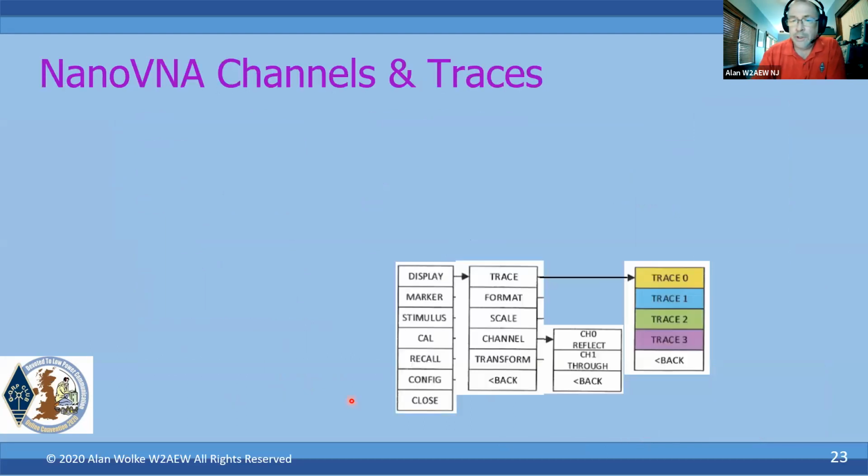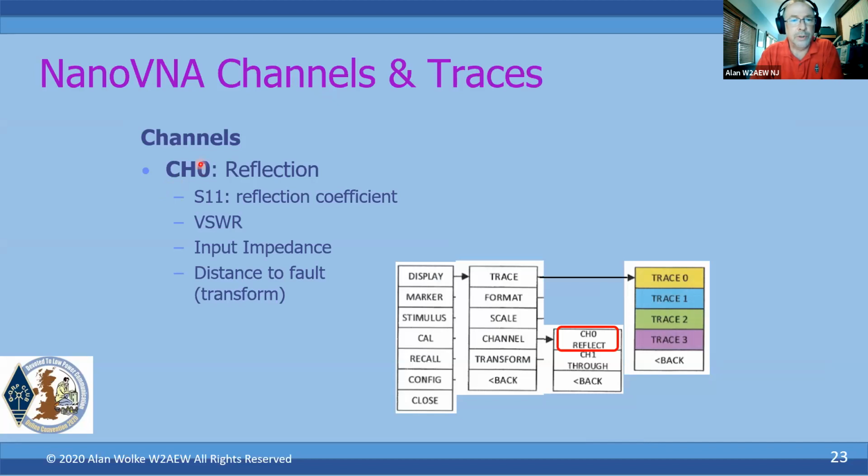So let's talk a little bit more about the interface. The NanoVNA, again, has channels, channel 0 and channel 1. Channel 0 is for all of our reflection measurements, for S11 or reflection coefficient, VSWR, input impedance, again, distance to fault with the transforms.